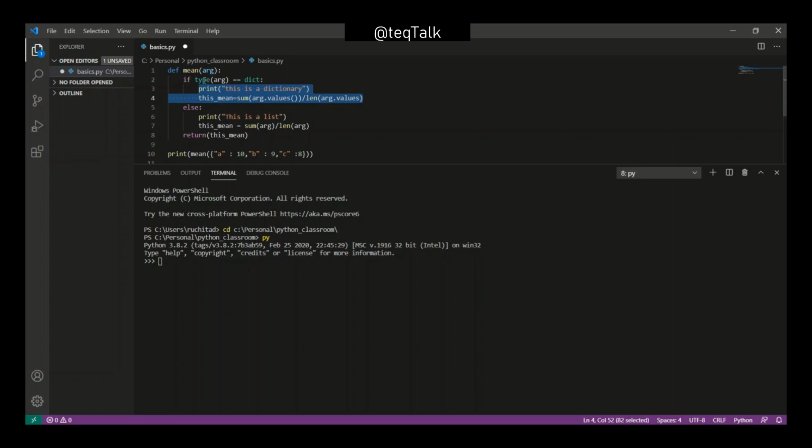That means the condition type argument equals to dictionary has to be true to perform this action that is written under if, that means that is written under the four spaces indentation of if. If this is not true, Python will ignore the whole block of if and it will directly go to else block and perform the statements that are written under else.